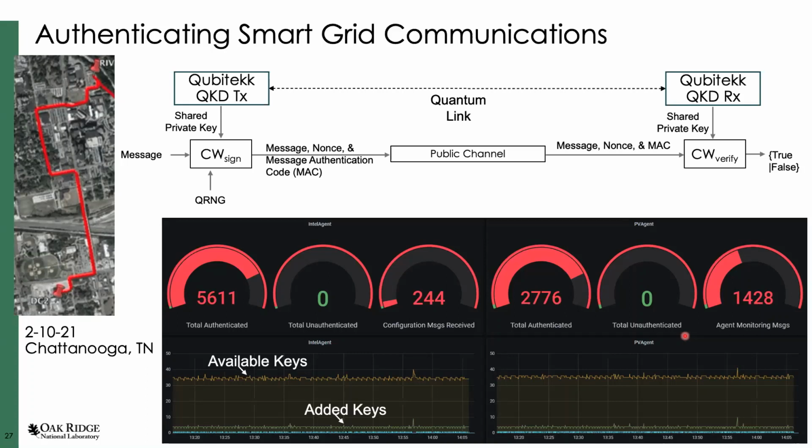So the trend is that these things are being pushed out of the control center and to local machine learning type decisions to manage the state of the network. And so the lab had a whole framework to do these smart grid communications that went along with some of the hardware that's been developed at ORNL. And so what we did in this project was to add this message authentication to the system. And so now we've demonstrated that you can actually do this and key that based upon these quantum keys that have been distributed. So it's a really strong type of authentication. And so you don't have to worry about potential adversaries trying to ruin your communications, or be an imposter in your smart grid communications.